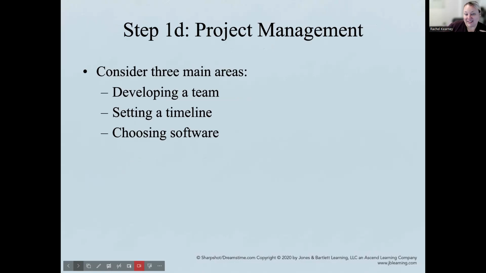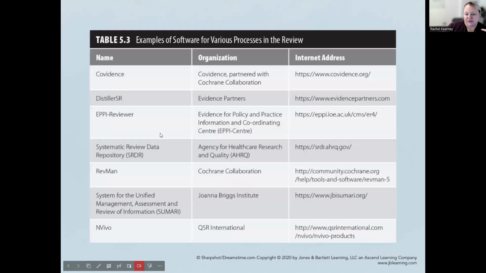Generally, systematic reviews are done in a team, and there's usually a timeline, and you can also choose a software to work within in order to assist in doing a systematic review. These are some different types of software that you can use in the review process, and this can help to keep everything organized and to help keep your team on track and on the same page. The only one that I'm super familiar with is NVivo. I do use that for some other purposes, but these are all different tools that you could use if you were doing a systematic review.